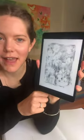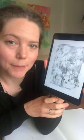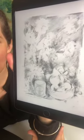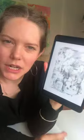Okay, this is the next artist that we are gonna actually be inspired by today. This is a Richard Hamilton drawing. And as you can see, his flowers aren't actually super clear in this drawing. So I'll just hold it up there for you to see. You can see that he's definitely got a floral composition.